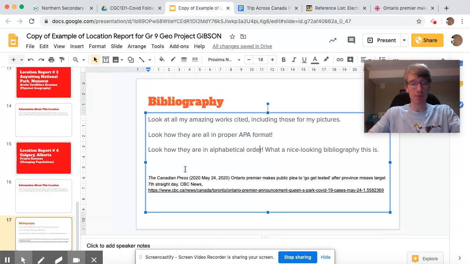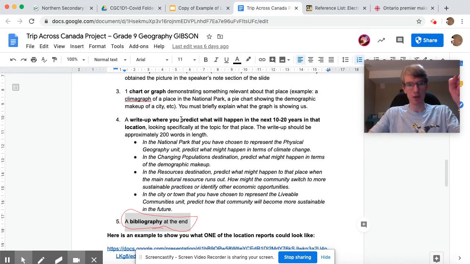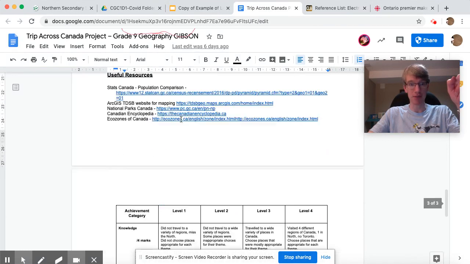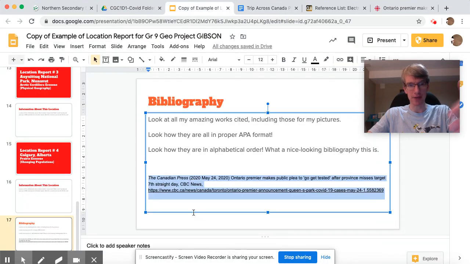Anyways, so you need to have sources in for your work. What should you be citing? Any picture that you take from the online realm. So you want to cite that. You want to cite anywhere you do research. So let's point at things. If you go to the actual assignment sheet, there's a whole bunch of useful items here. I mean, technically, those should be cited, so you would cite those. Any other additional research, you're going to put that citation in at the very end.